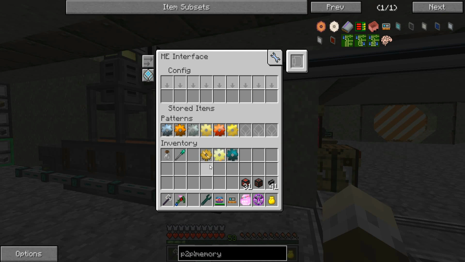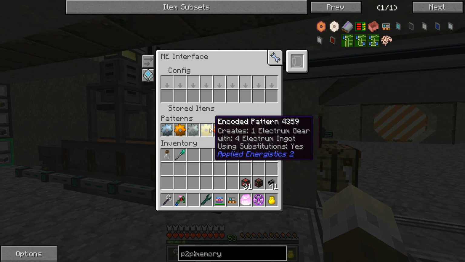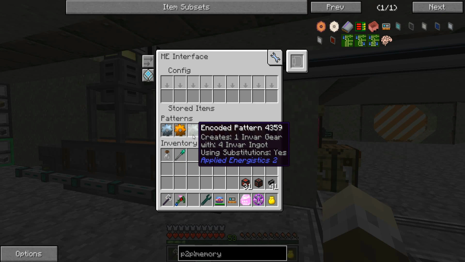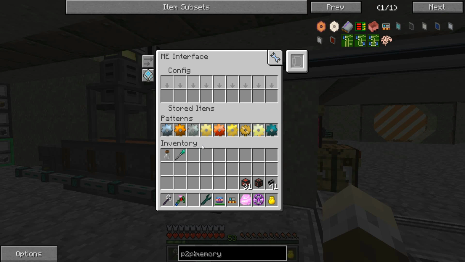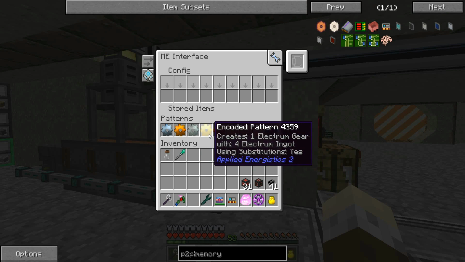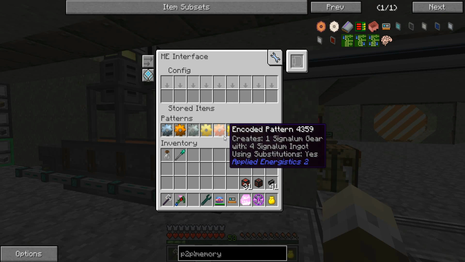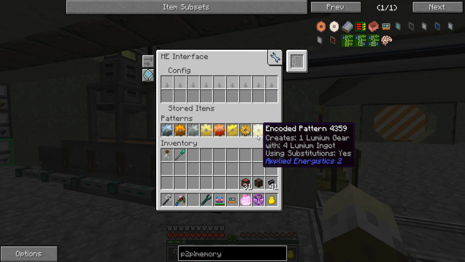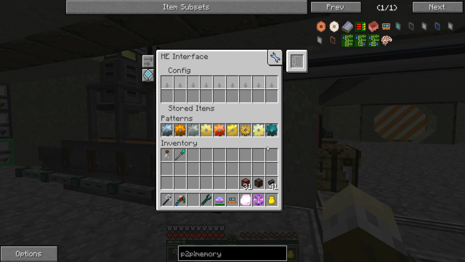So here we have our automatic gear making machine. Let me just pop these in here just now. And there we have most of the gears. I missed out the iron gear because I don't think we'll need it. But we've got tin, copper, Invar. Again, Invar is not really used a huge amount, but there's a couple of things we might want. Electrum gear, Signalum gear. We'll definitely want those because those are for the machine upgrades, rather. The gold gear is used for a few things. Bronze gear, heavily used for making those sturdy casings that we might want to make. Lumium gear, heavily used. And the Inderium gear, of course, we need that for machine frames or resonant machine frames.